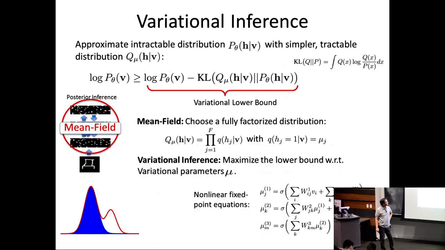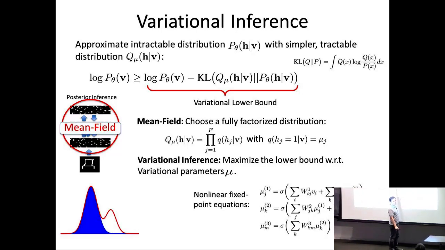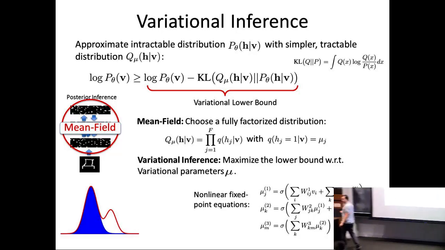And if we look at this variational bound and we choose a fully factorized distribution, we are basically specifying what the distribution is. We're not really deriving it, even though I think that you could derive it. You're basically saying it's a fully factorized family over all hidden units. The probability that the hidden unit takes value 1 is going to be given by this parameter mu, and the probability that the hidden unit takes value 0 is going to be given by 1 minus mu. And we're going to be optimizing with respect to the mu's.